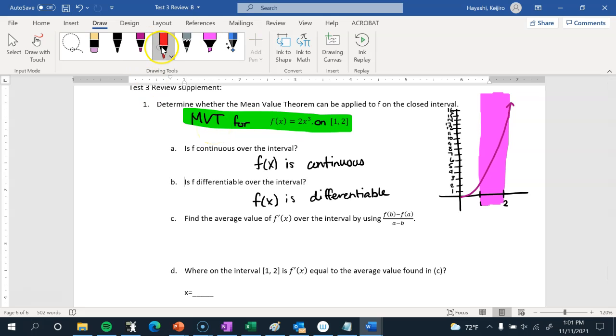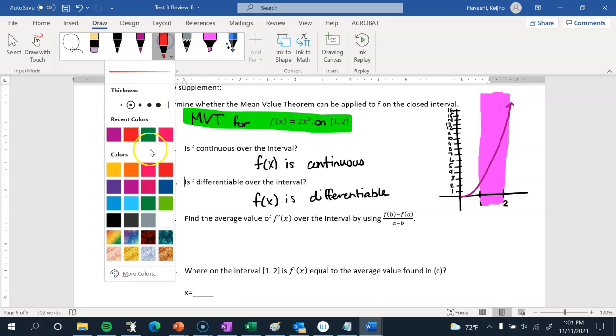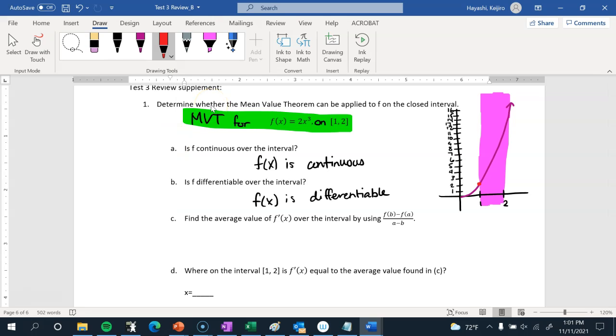Now what you want to be doing is calculating the average slope from this endpoint, wherever it happens to be, to this endpoint, wherever that happens to be. So that's going to be the straight line connecting these two points on the function, the points at the endpoints of the interval.